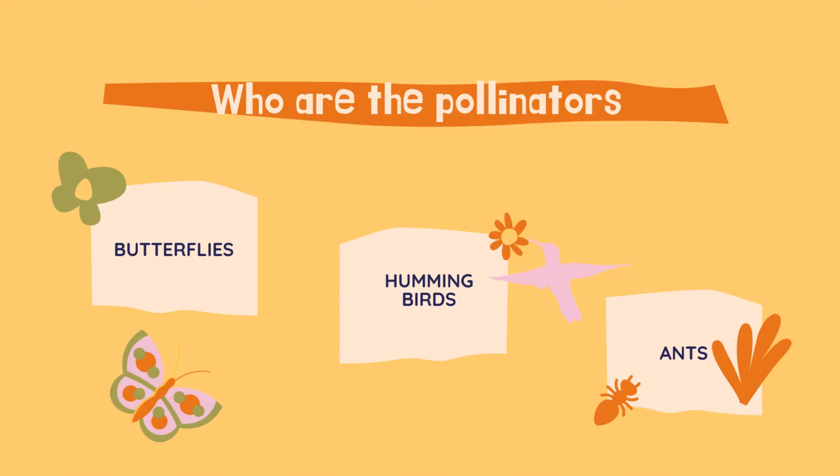There are 8 major groups of pollinators, 7 of which are important in New Brunswick. First off are the butterflies. They use their straw-like mouthparts to slurp up the nectar from long, tube-shaped flowers, and in the process they get pollen on their face and feet from perching on the flowers. The next group, the hummingbirds, do pretty much the same thing. Their faces get covered in pollen when they use their extra long beak to get at the nectar. A hungry hummingbird can visit up to 3,000 flowers in a day, so they're really good pollinators.